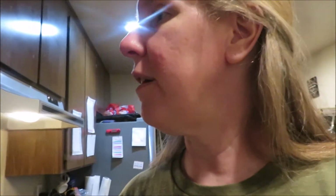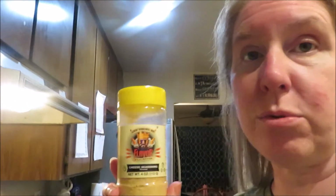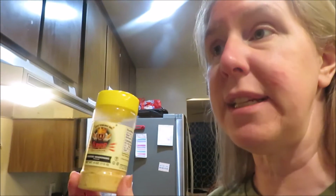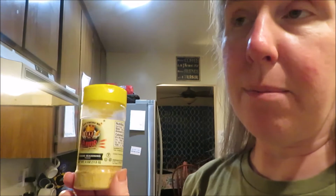All right, so I have some kids that are gonna put the red pepper flakes on it. I know there is the cheese seasoning. Did I mention this the other day? This is great for Trim Healthy Mama as well. All right, these are Flavor God seasonings. These are always on sale. I bought a whole bunch of them a few months back and I got a really great deal on it. And every Tuesday they have a $2 Tuesday where one of their spices is $2. Now not all of them are great, but they have a bunch of keto ones.